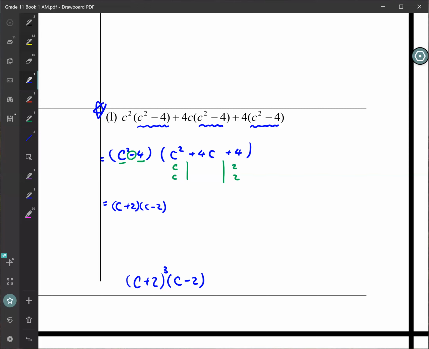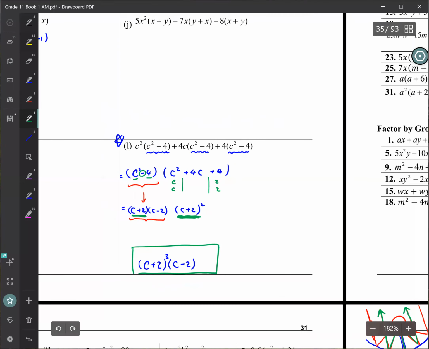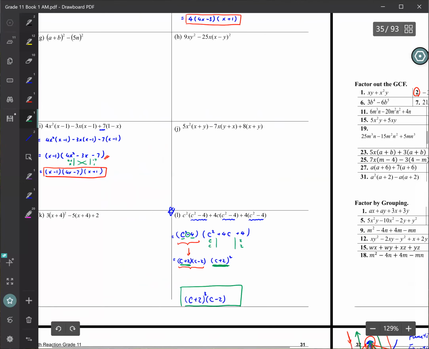And then the second bracket give you c plus 2 squared, right? Because you have two of them the same. So this part give you this part. Okay? And then the second bracket give you the square. And then you can see the c plus 2 you have here, and c plus 2 again combined together give you the cube. Okay, so that's where the cube come from. I think we can do one more. Okay, let's pick another one.